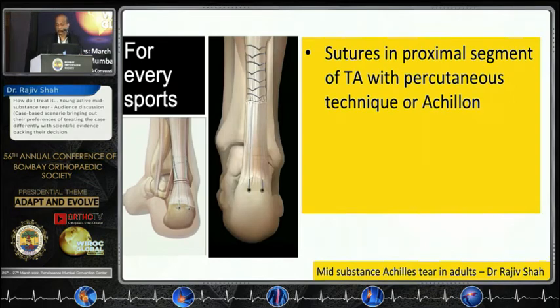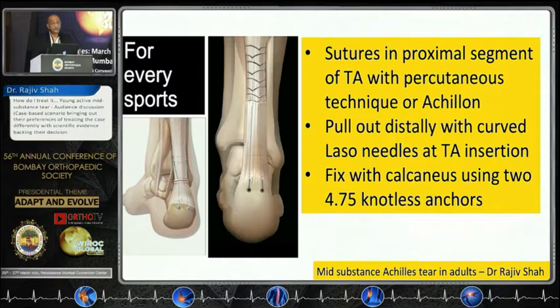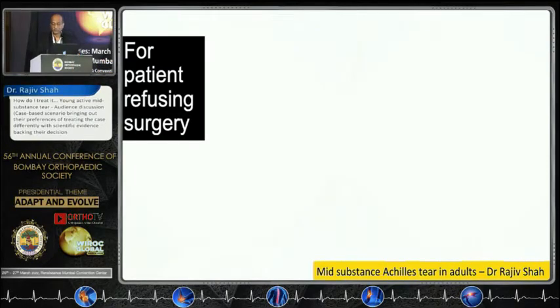For a sports population, I am passing sutures into the proximal segment of the ruptured tendon Achilles either with a percutaneous technique or with the Aquilon device, which is readily available and cheap to us, and these sutures are then passed through the tendon Achilles insertion with a curved lasso needle, and then it is fixed to the calcaneus using 2 4.75 knotless suture anchors, and this also works very well.